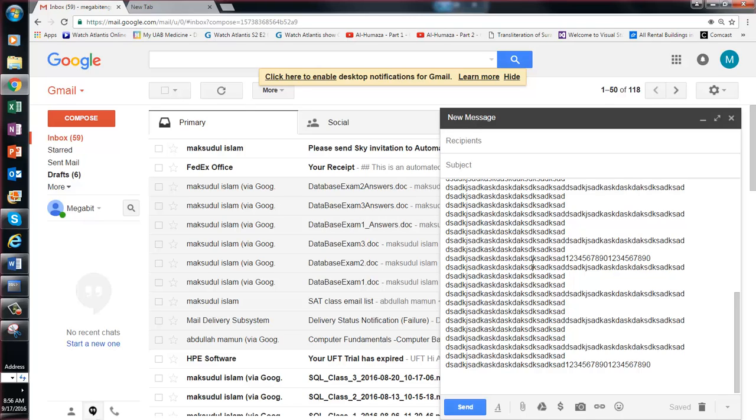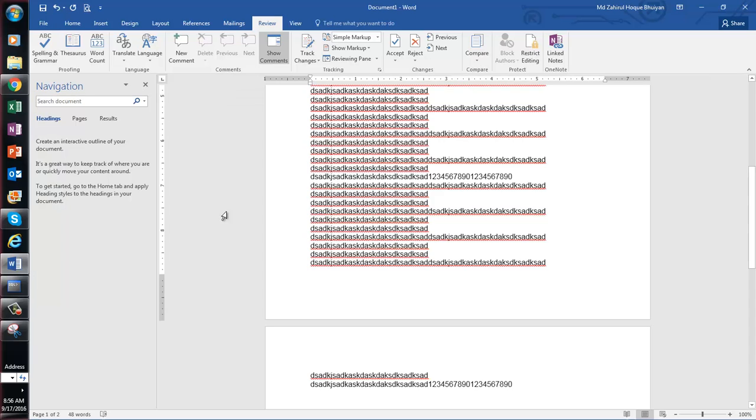Okay, so now you will see that in practice you are working with an application where you know you will be able to type 2000 characters, and if you input 2001 characters it will give you a warning. Now, if you input 2000 characters, you will have to generate the 2000 characters and input them in that field. Now, how will you count that you have 2000 characters? I was showing you that you can do it in your Microsoft Word.